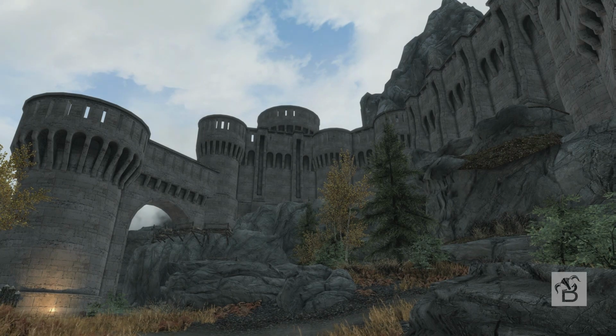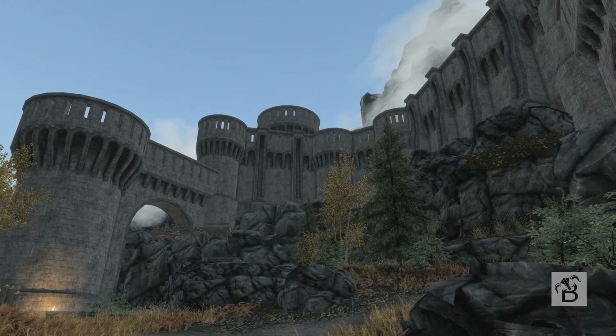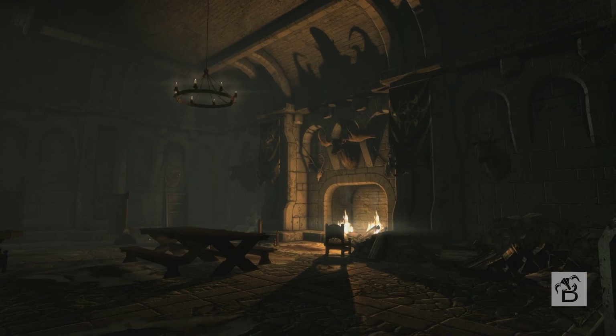Next up we are at the Dawn Guard's fortress. I don't know what it's called, I just call it Castle Grayskull. As you can see there, we do have a retexture on the actual fortress itself, and we can see all of those rocks have changed as well with the different rock texture.